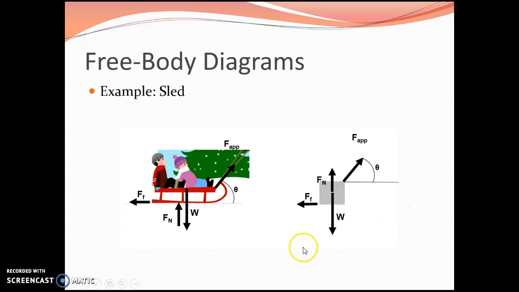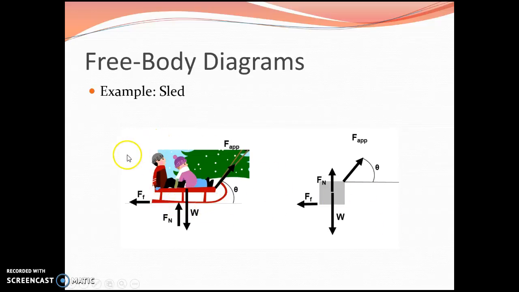Here's a little more complex example because you have a force at an angle. The person pulling the sled, they're pulling on a rope that's being pulled at an angle up and to the right. You have the weight of the sled. They kind of simplified this. If you really wanted to get into detail, you have the force of weight of the girl, force of weight of the boy, force of weight of the sled. Once again, unlike them, I would put F subscript W for my weight. Normal force, that's what you call a surface that's holding something up. F of F, that's the friction of the snow that's trying to stop the movement of the sled.